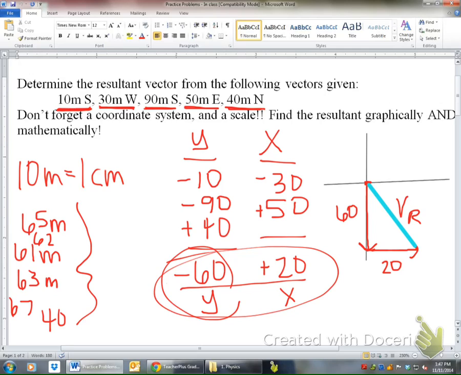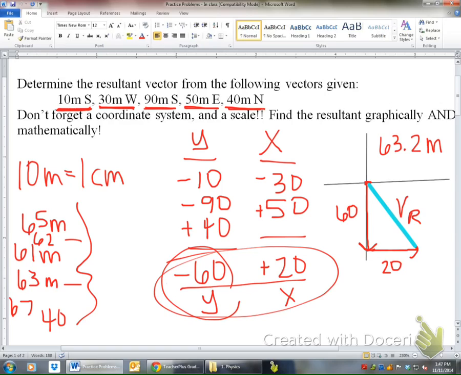Use Pythagorean theorem here. Yeah, Evan? It'd be fun if you drew it the same as the graphical one, right? Since the angle is here, draw this is your 20, this is your 60. Could you go like that, since that's how it looked? Pretty close.